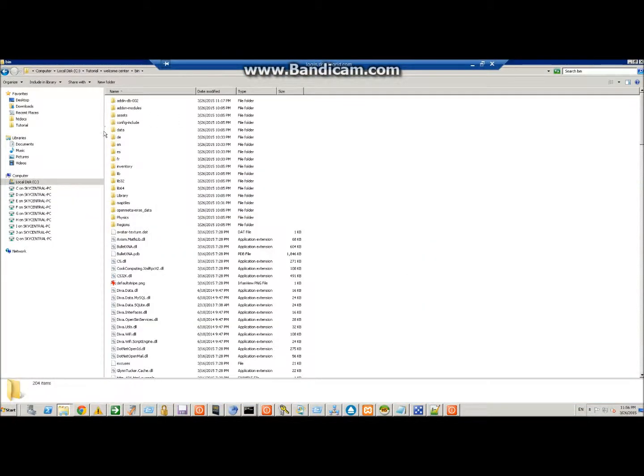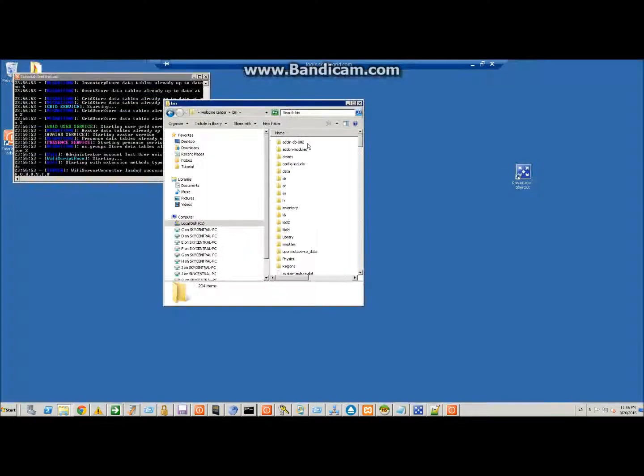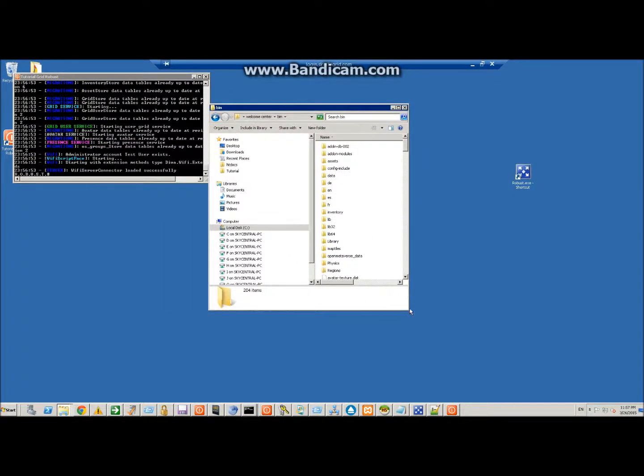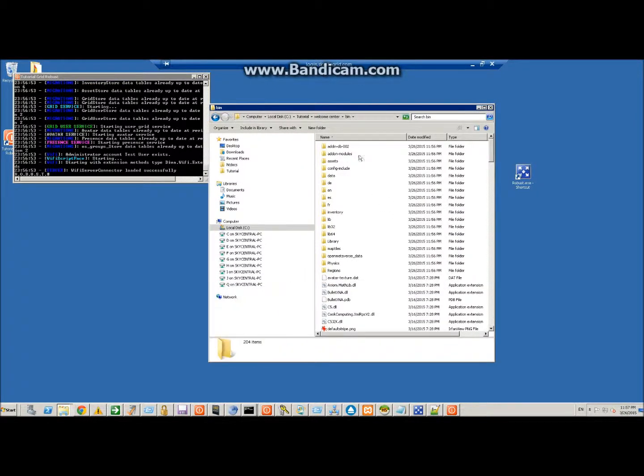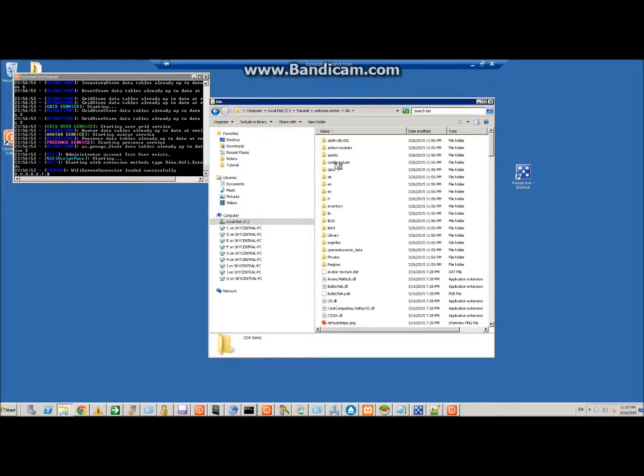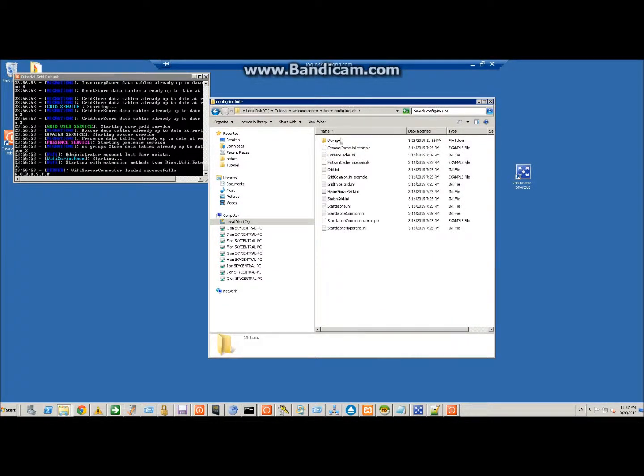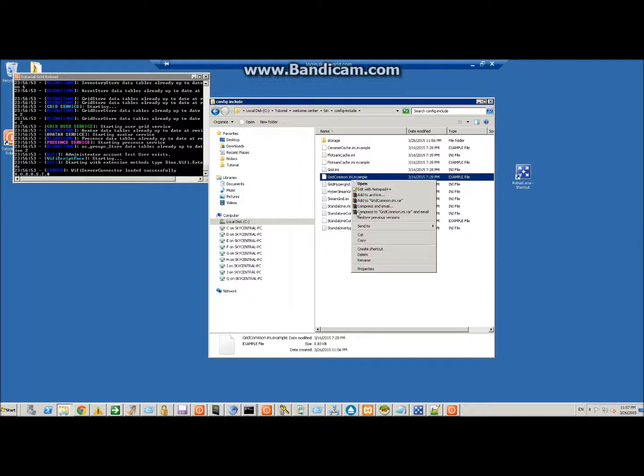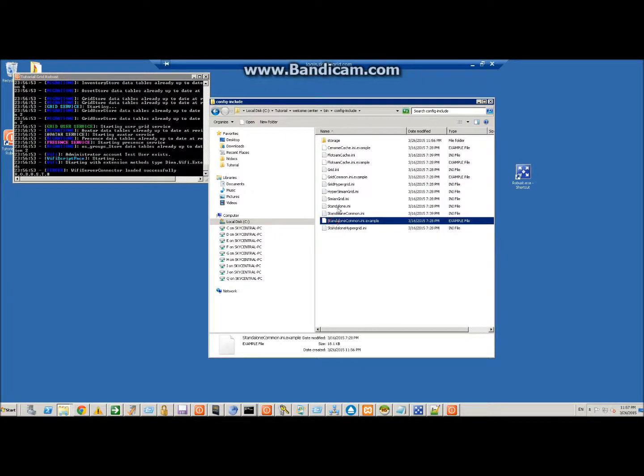Now under bin, this is probably going to be broken down into 2 episodes because you have quite a bit of things to set up here for your OpenSim instance. But nonetheless, it's still easy, and if you follow these instructions, you should have no problem. So first up, let's go under Config, Include, and you're going to find a file called GridCommon.ini.example. If you're using Hypergrid, and that's what this tutorial is all about, a Hypergrid setup, you need to use this one. If not, you have to use whichever ini pertains to your setup.